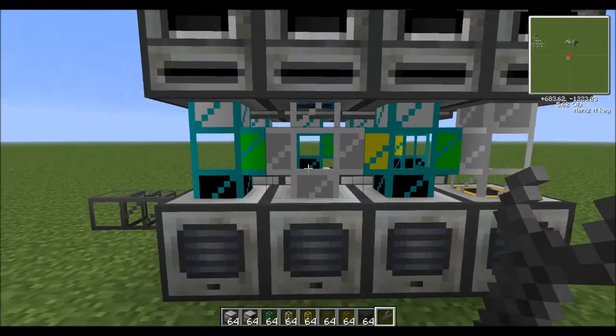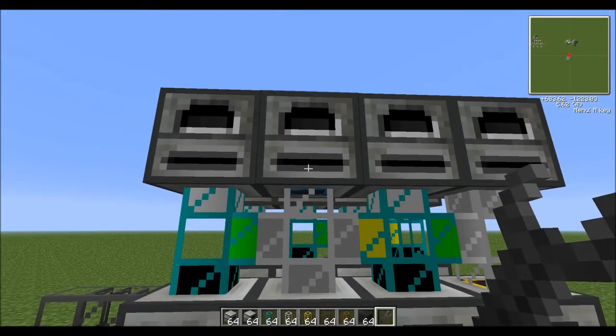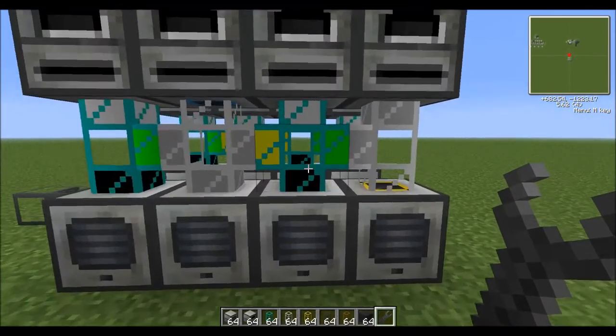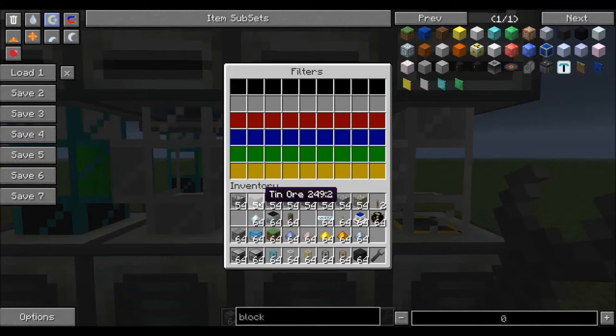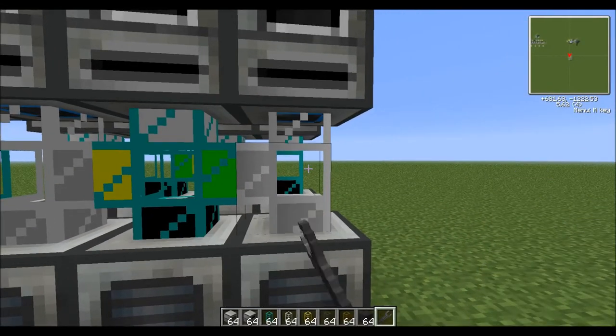Now, any gold that comes up from here is going to go straight up. And gold coming here is only going to be allowed to go up this way. Okay, and then this is the tin. So we're going to put the tin in... Wait, that's not that. White. Tin or pulverized tin, yes, goes in the white. And the iron will go in the green, right there. And then we're just going to whack that.